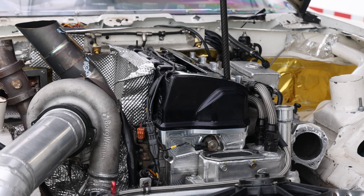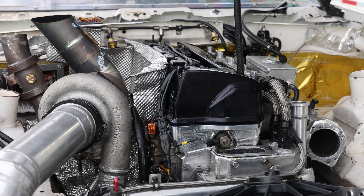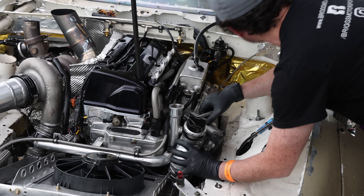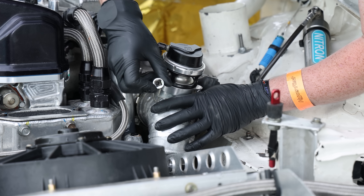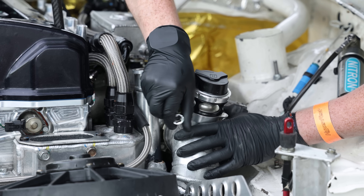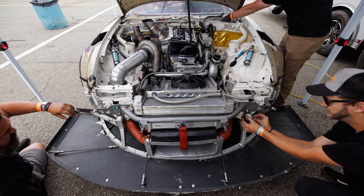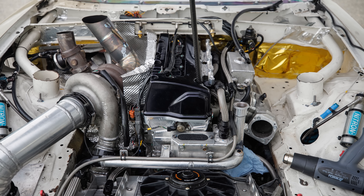This is our newest iteration. It's a K24 bottom end with a D-stroked 2.2 crank. That crankshaft has custom BC rods, and we one-off ordered a set of CP pistons. It's a Four Piston as-cast king-pin cylinder head. We tried a combination of camshafts — we started with BC 2-2-2 cams and they were falling off power incredibly fast after 800.